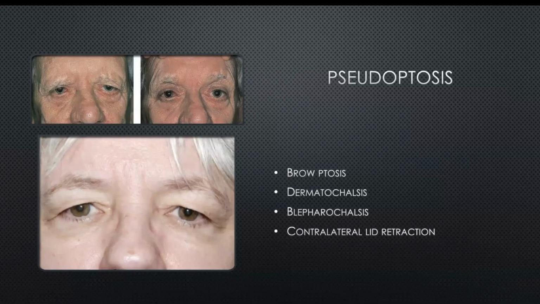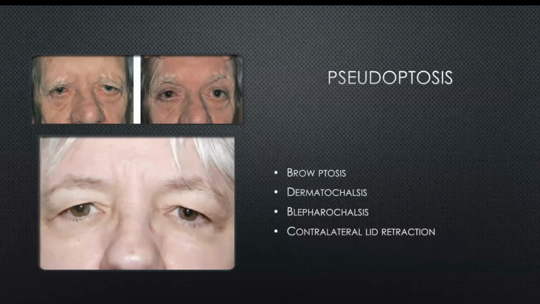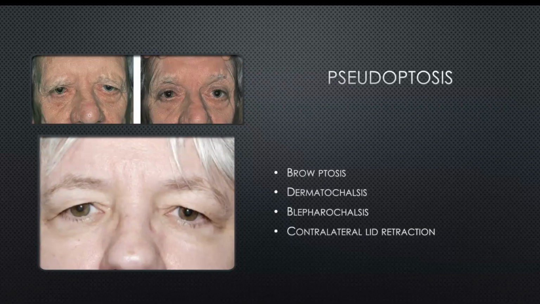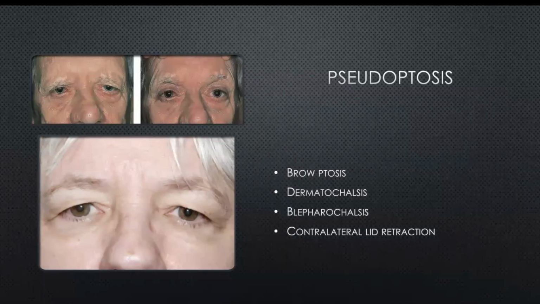The last thing to bear in mind is pseudoptosis in the sense that actually it's the other eyelid that's too high up rather than the eyelid that you're looking at. And actually, do you have a case of lid retraction rather than true ptosis? That's something to bear in mind.